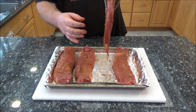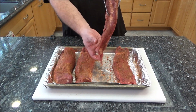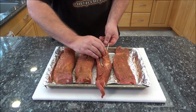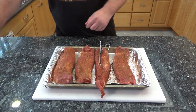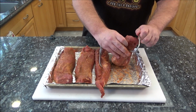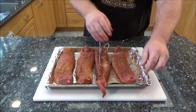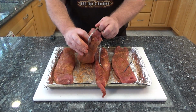And that way you got a little added security. If for some reason one of these hooks rips through, you got a second one there that'll hold it in place. But I'm only going to do it to this one right here because it's really thin. These other ones, I think, will be fine with just one hook. So that's it. Let me get these all hooked up, ready to go, and then I'll meet you outside to fire up that pit barrel. Be back in a second.